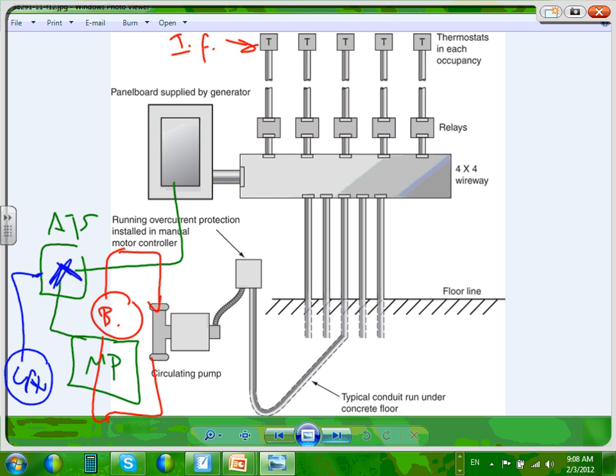It will close the contact right in here. That contact is tied to the controller. The controller will turn this pump on, so it starts circulating the hot water back into the insurance office.